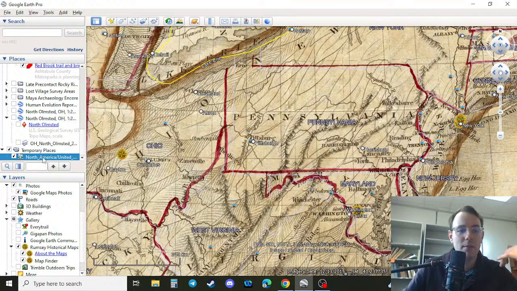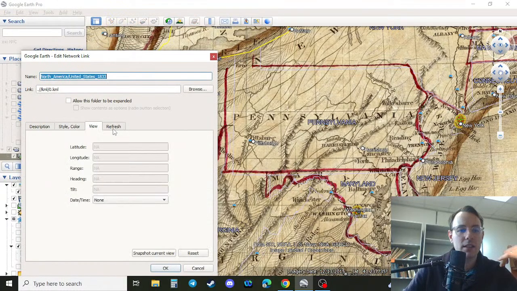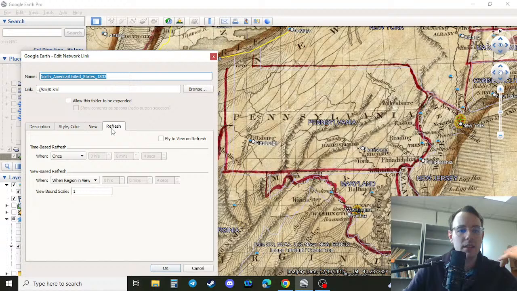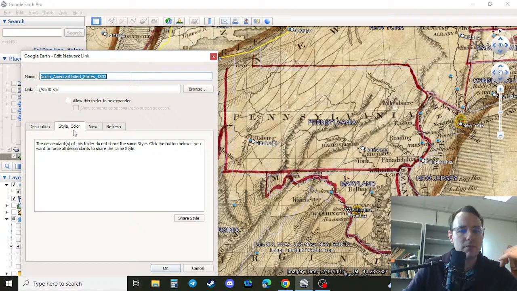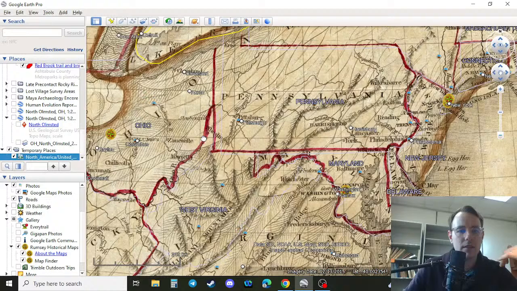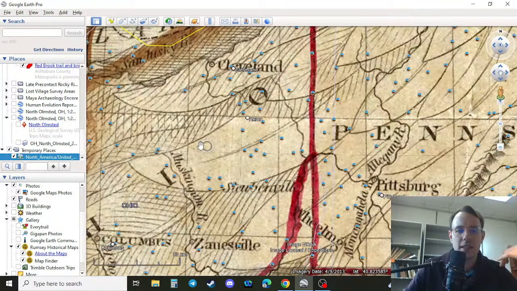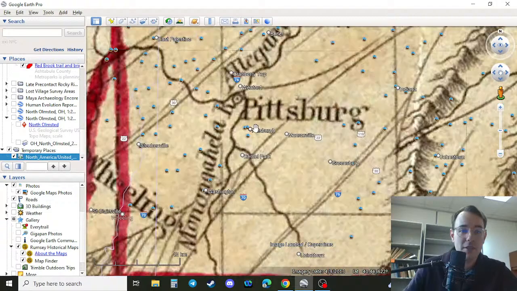And if I turn on properties and I go to style and color, oh no, can I not? Interesting. I guess I cannot have them transparent. Or maybe I can and I just don't know off the top of my head. But now I can see all these other layers, so the road map should still appear.